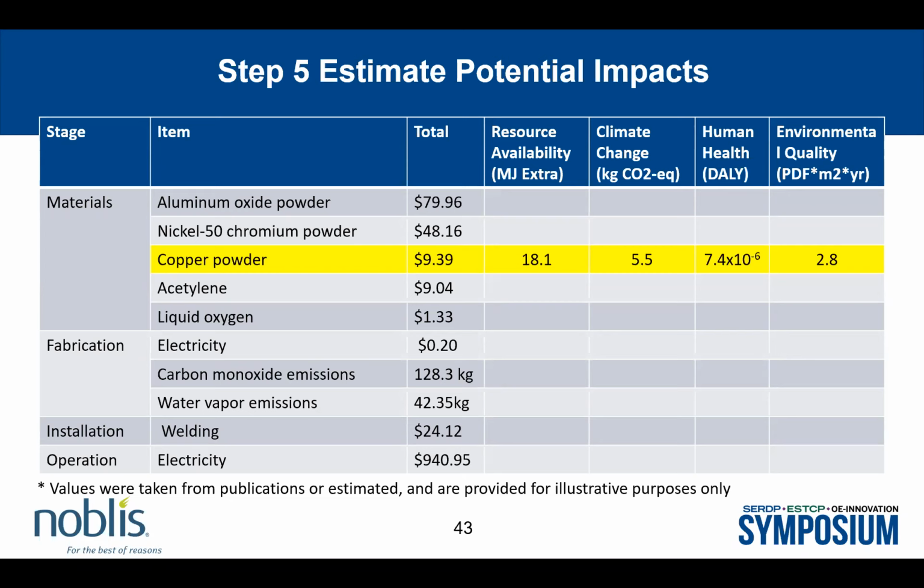How is that human health number determined? It is determined using a bunch of models that have been peer reviewed and developed by researchers, called life cycle impact assessment methods. Some are just globally generic, and then there are some that are developed for specific locations. This model was developed for the US. No, this model was a global one. It varies for each category. It's in the guide. I have to go back.